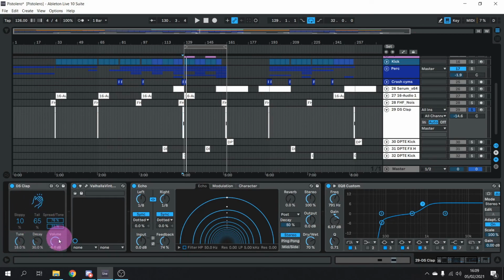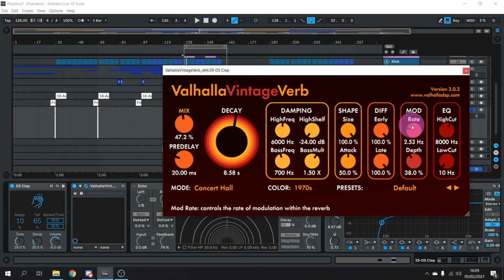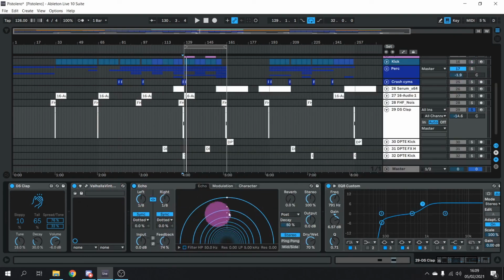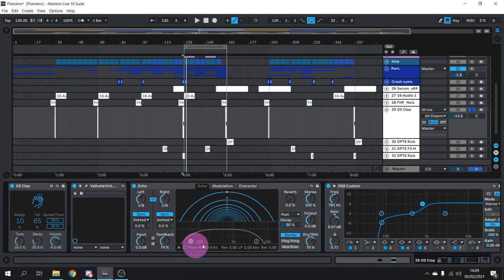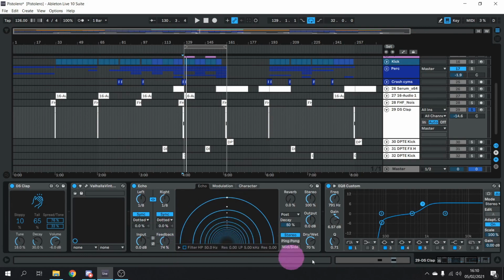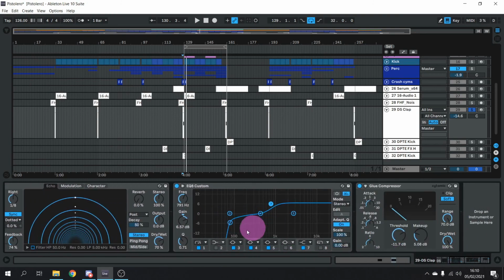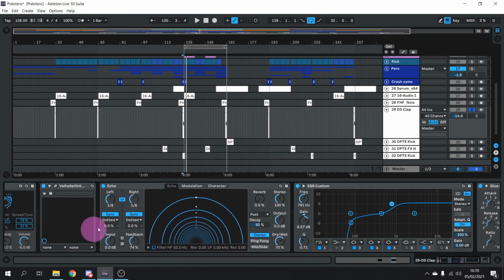You can edit them, and I've come up with this sound, which, as you can tell, has got a ridiculous amount of reverb and delay. I've used the Valhalla VintageVerb once again, my favourite reverb, a huge 8.5 second decay on there. The Echo, which is another Ableton device, it's like a dub delay style multi-effects unit. And I believe we've activated the filter on this as well, yes, you can see. A bit of an EQ just to take the bottom end out, give it a really high shelf boost, and a compressor just to keep it all under control.